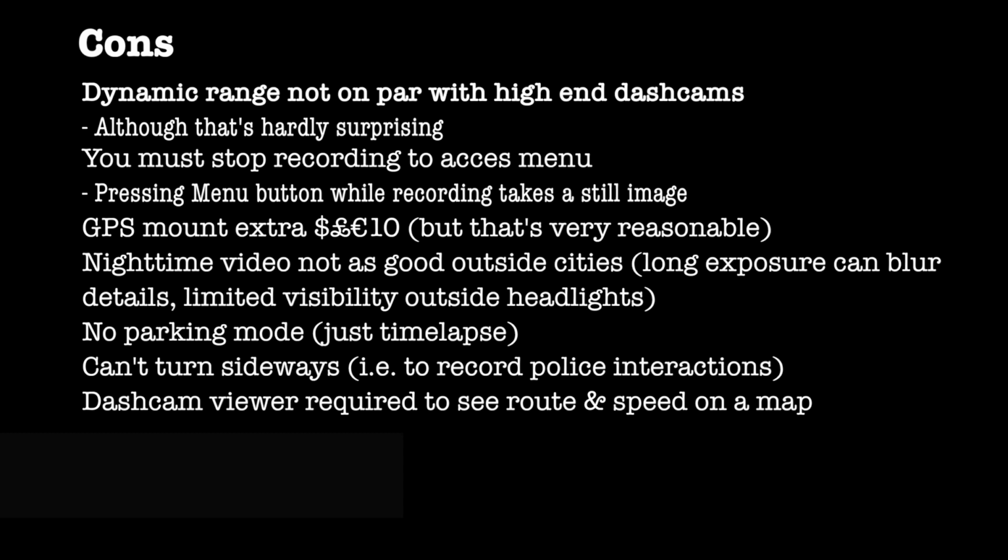When you press the menu button, what actually happens is you take a still image. The GPS mod is an extra, about 10, either euro, pound, dollars, whatever your local currency might be, and that's actually quite reasonable. It means it can also be interchanged if something breaks. Let's say the connector on the USB, because it's plugged into the GPS mount, because you're unplugging and plugging. Let's say you're doing that a lot and you damage the connector, which does happen quite frequently. You just replace the module and you're good to go instead of replacing your whole camera.